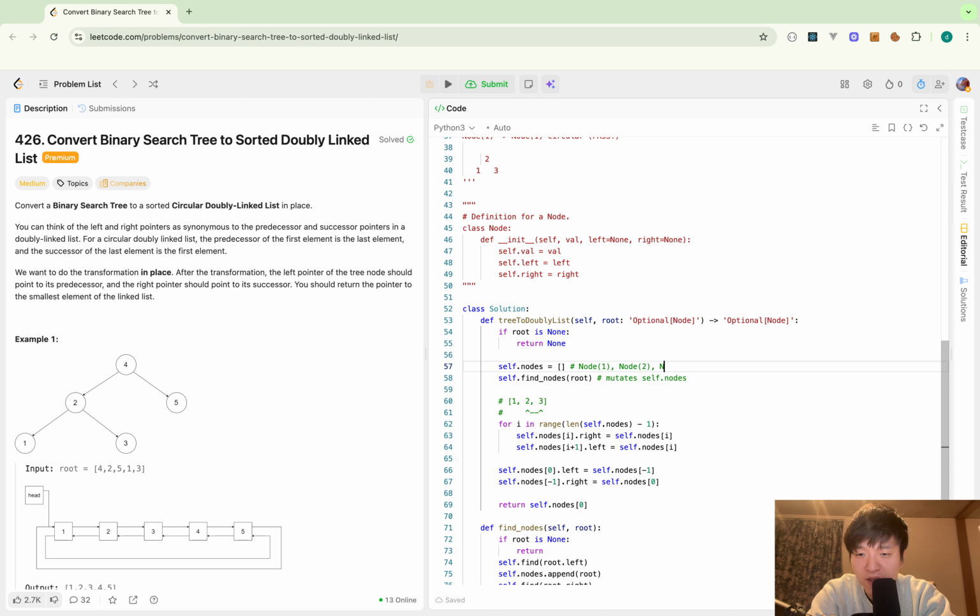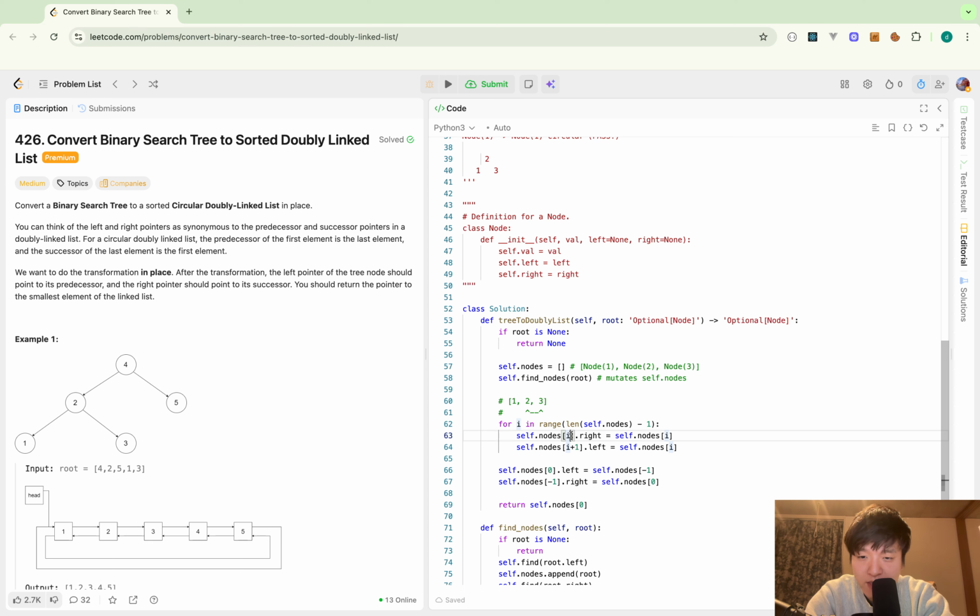I don't check the recursive function anymore. And in line 62, because there are 3 nodes, the length of self.nodes is 3. So 3 minus 1 is 2, so i should be 0, 1.